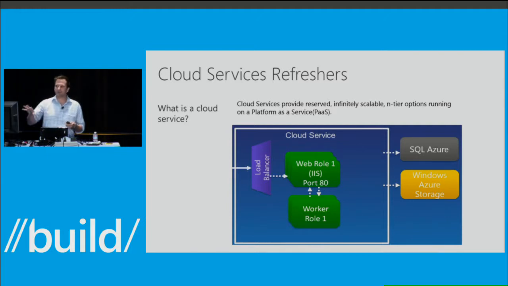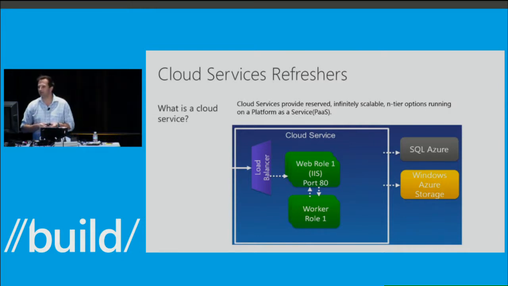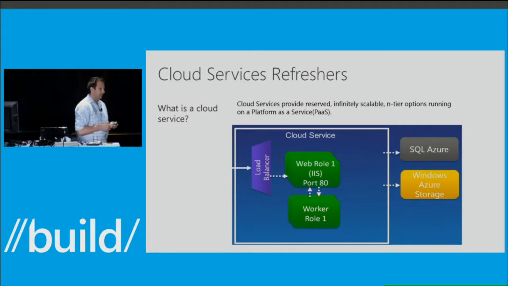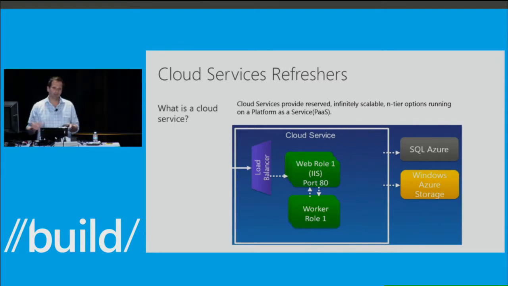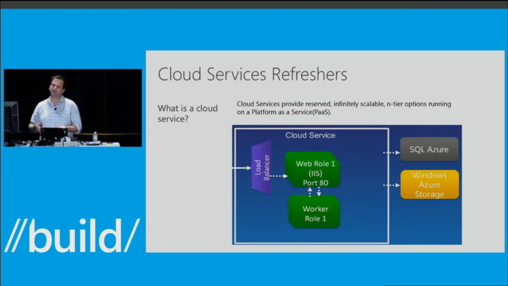So if you look at that slide, what it really says is the white box is a cloud service. Within that box, you have roles. I mean, you're really experienced according to the hands you've shown. And there are two types of roles. There's a web role and a worker role, right? A role is basically just a template for an instance. So when you define a role and say, I want a virtual machine size extra large, I want those endpoints, what it really is, is a configuration that ends up in an instance. And the instance relates to a VM running on Windows Azure, right? Same goes for worker roles.